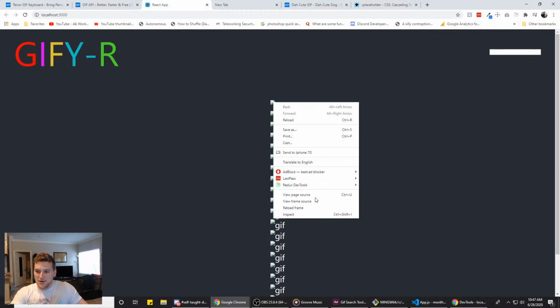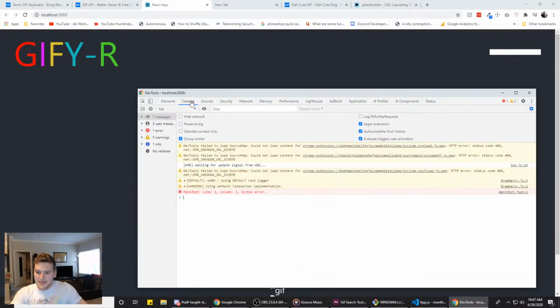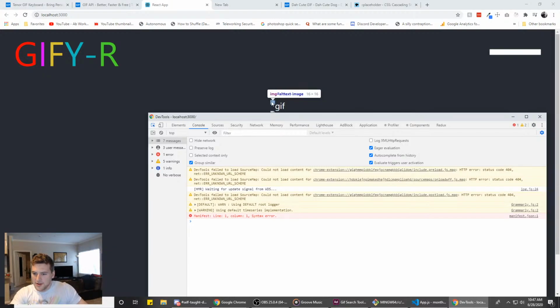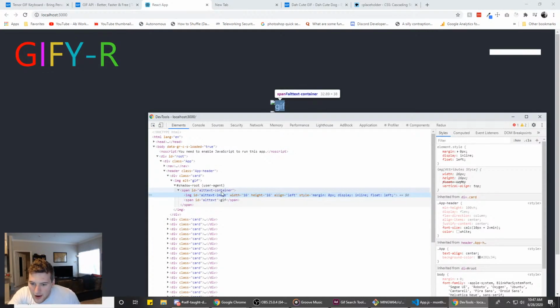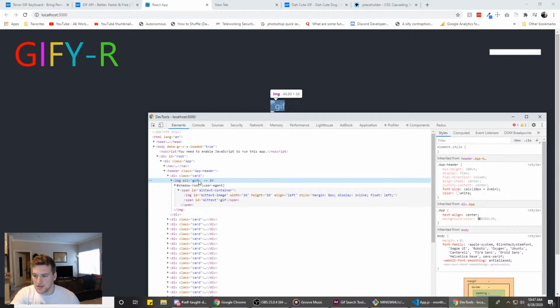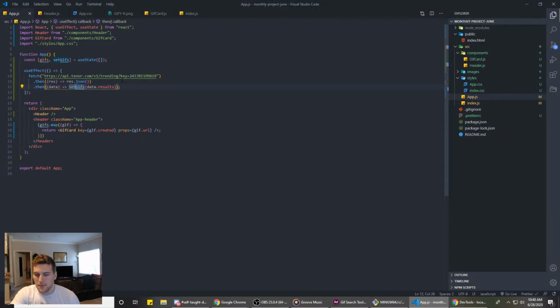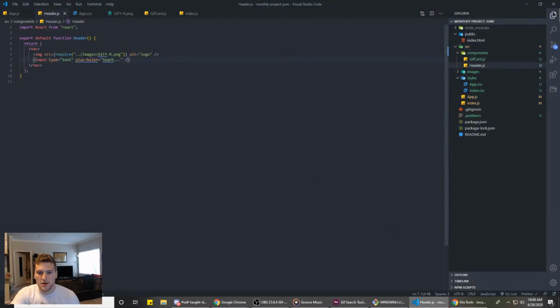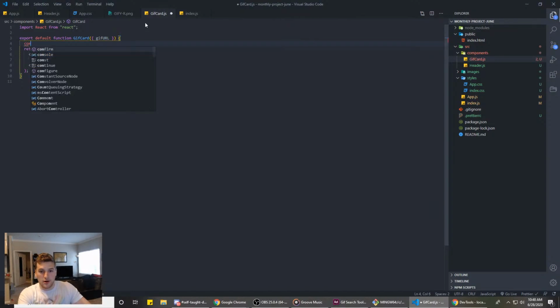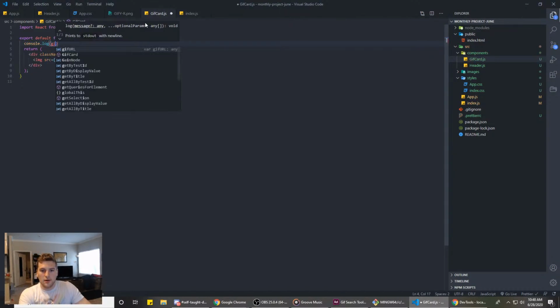All right, so what does it have in there? Is it just undefined? Image, alt, GIF. So there's no SRC? Header? No, wait, GIF card, right? Should be GIF URL. And then we console log GIF URL.